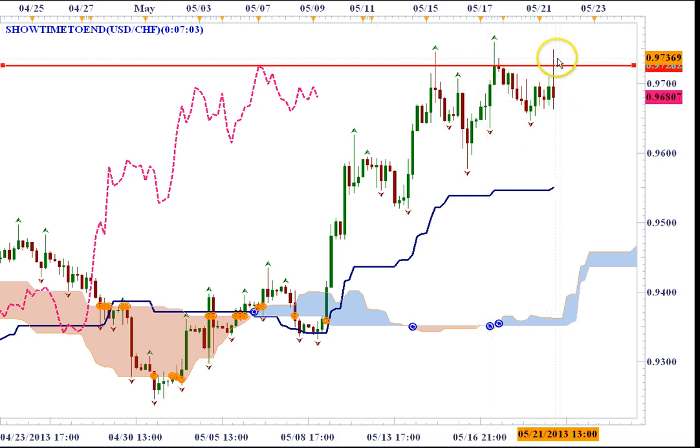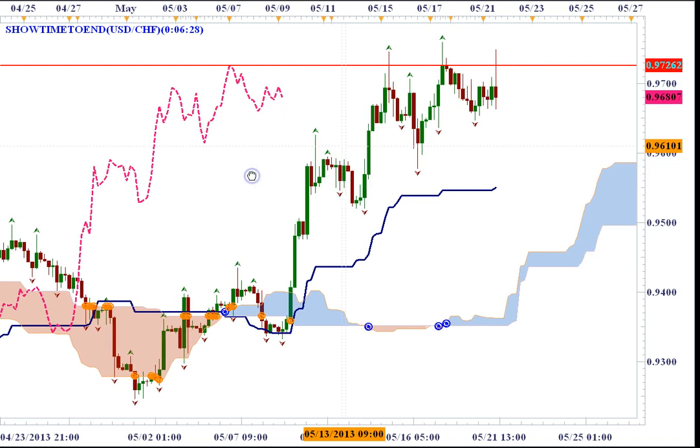Now if price closes above this level, you see price went all the way up here, from here, went all the way up here, and still didn't close above that level yet. It pulled back from that level there, made a long wick here. This level is strong, so we want to see this level be violated, and then we get into the trade. But also be aware how far away you are from the Kijun. That's going to be important for you. All right, so that's that with the US dollar, Swiss franc.